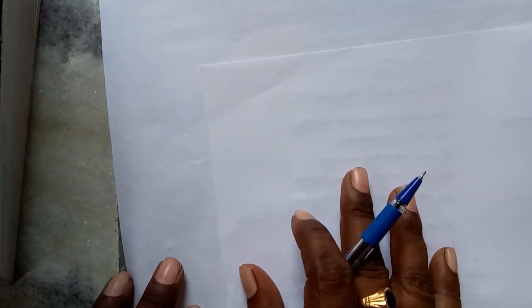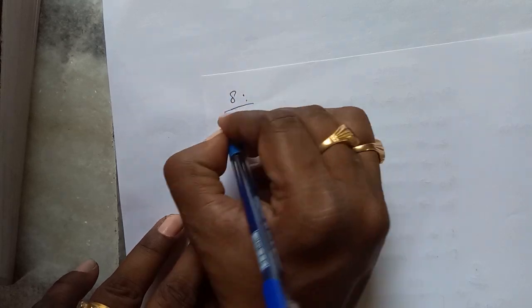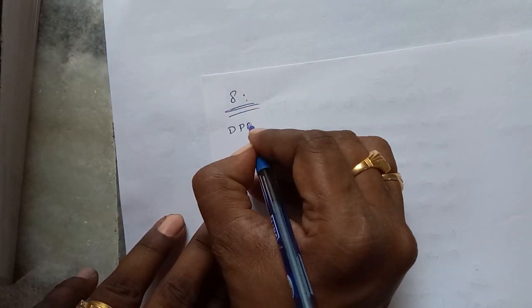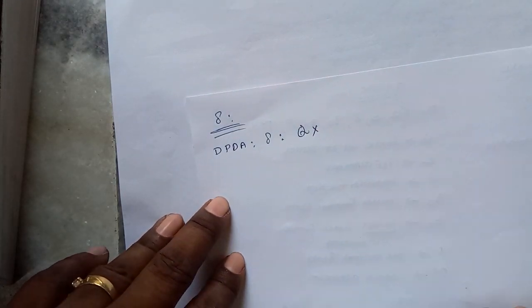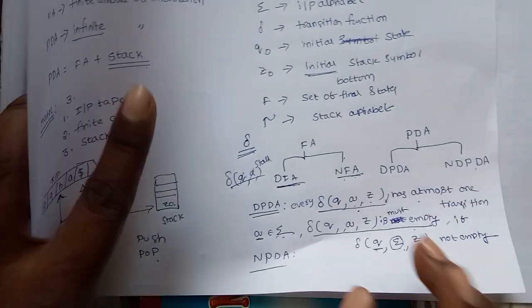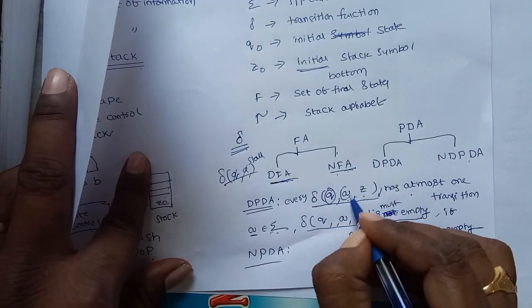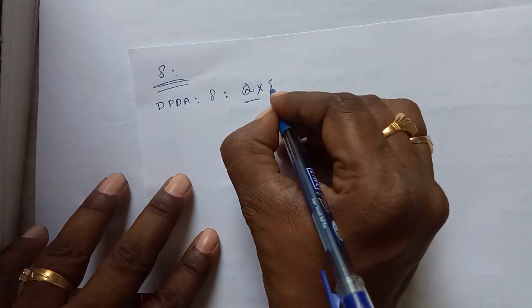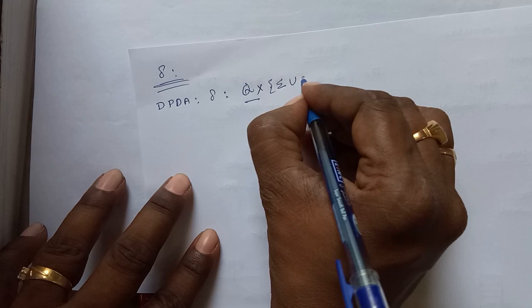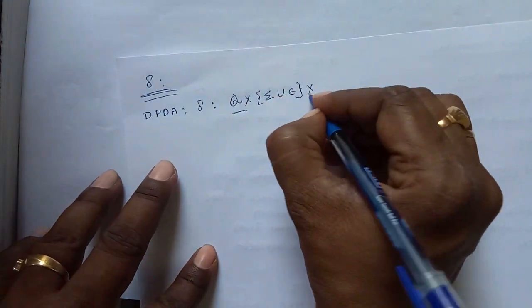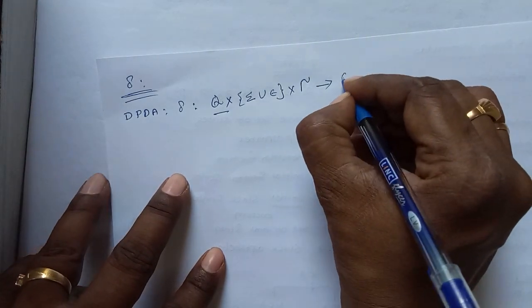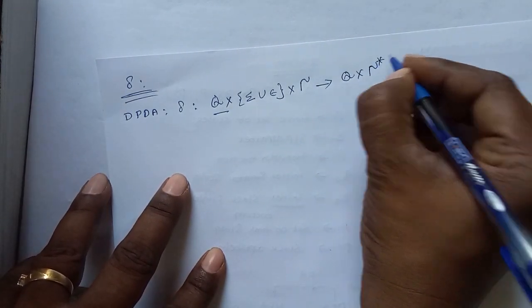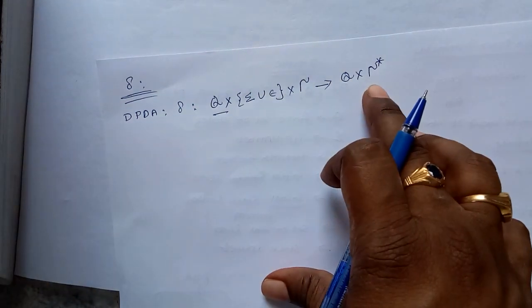Okay, now I will explain the delta transitions. In deterministic pushdown automata, what is the delta? Here, what we are providing as input is the states, input symbols and stack. The states Q, the input symbol is sigma, which may contain epsilon also, and the stack symbols. At most one transition means this one, that is any number of stack symbols.